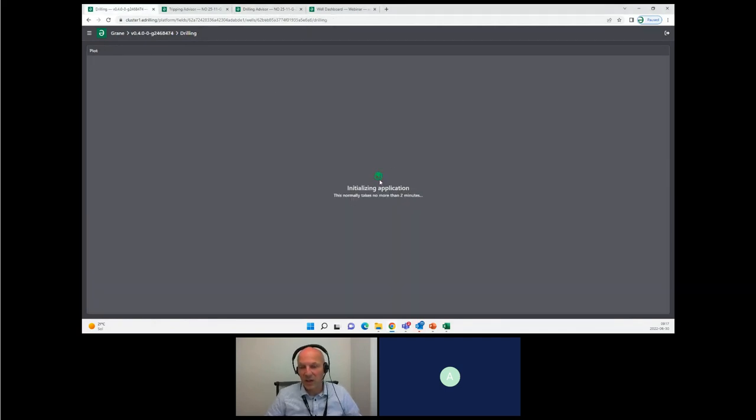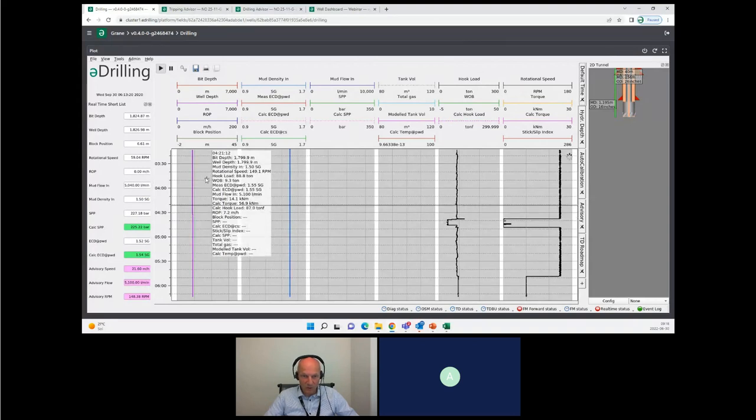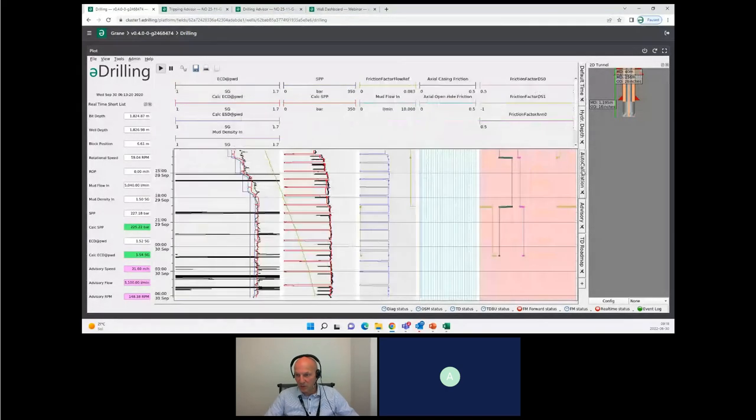Many times an engineer will like to say, okay, it's good that you have a recommendation, but we really need to dig into some details in order to understand this better. So all the traditional plotting tools and so on are available as before. So you can quickly go in and look at traditional plots like this, where you show all the traditional drilling parameters together with the things that are doing optimization. So you can go in and say, okay, this is the auto calibration. When are we calibrating? How is the calibrating working? You can see here it's a very good match on stand pipe pressure and ECD on this. So this is done automatically. Nobody has to push any buttons.